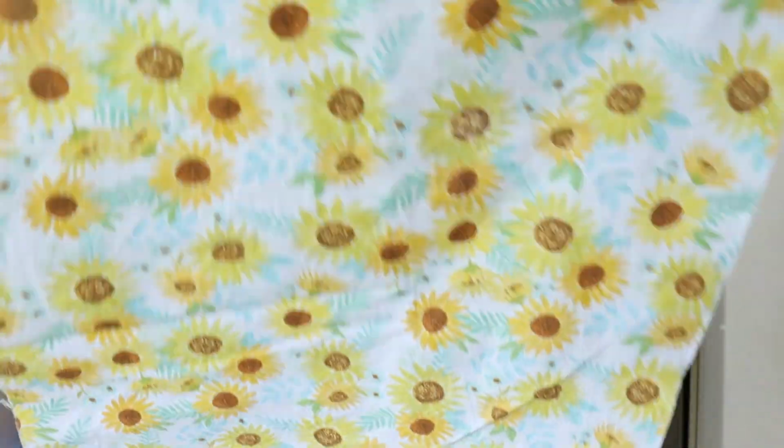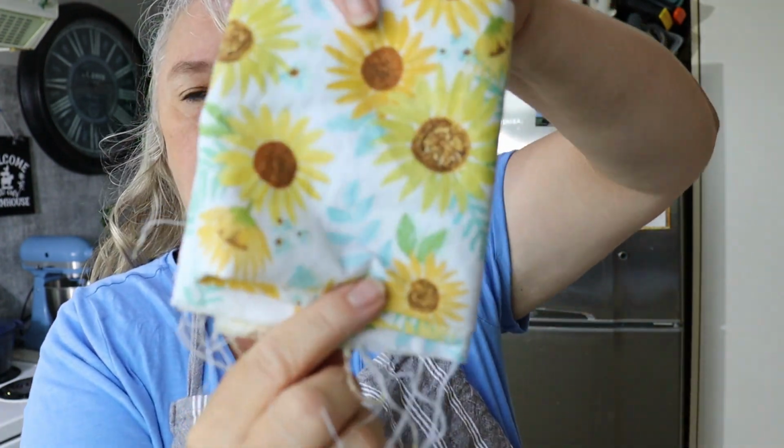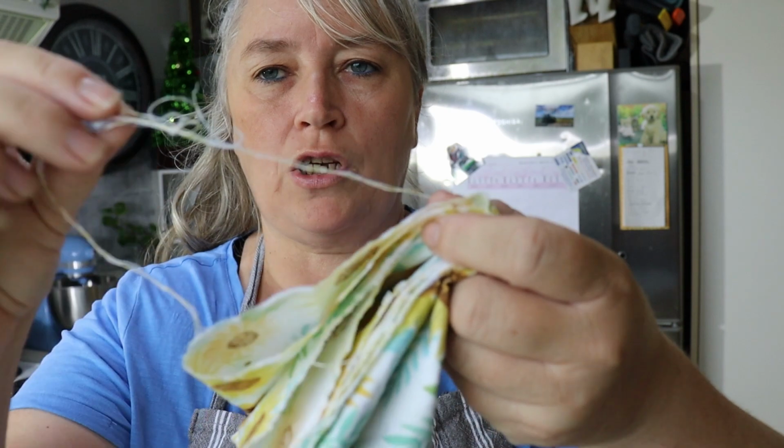So anyway, it was these squares of fabric. That's the size of them, and I think there's 10, I'd have to check, and a 10 pack was like $20 or something like that, and they came in these little wee parcels like this. I have washed them. I forgot to grab pinking shears. Apparently you don't need them, but as you can see when I washed it, the edges did fray. But once you cut it with normal scissors and the beeswax goes on it, it's fine and it helps keep it in. So I'm going to trust the experts on that.